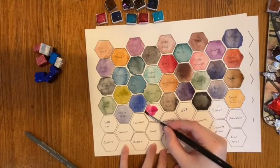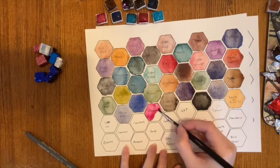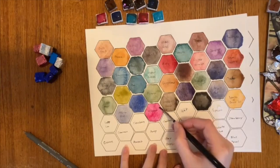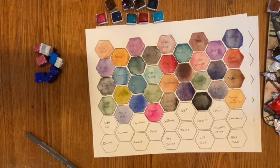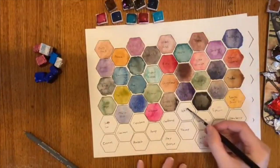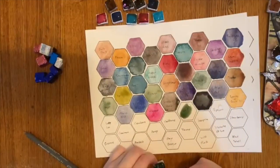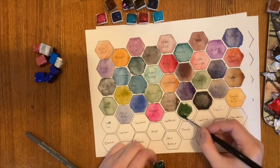Ooh. That's so pink. It sort of reminds me of Mimosa, but it's just different enough. Then we have Leaf. Which is very green.